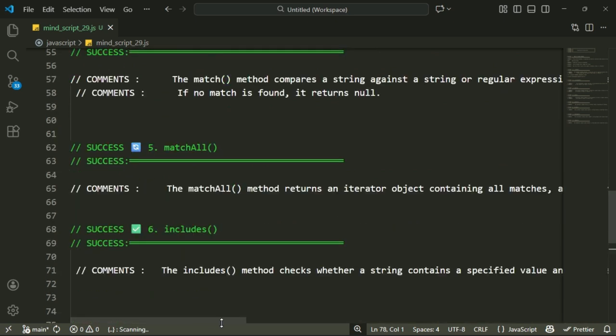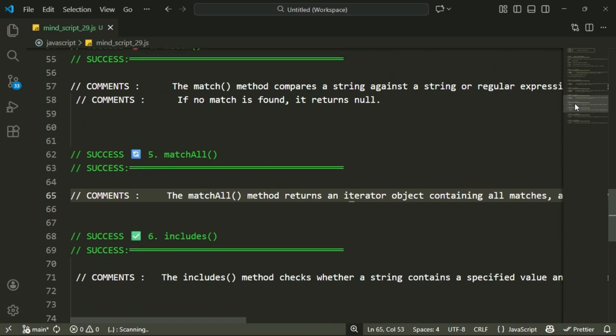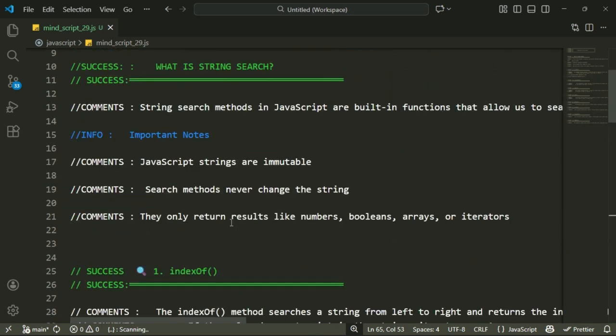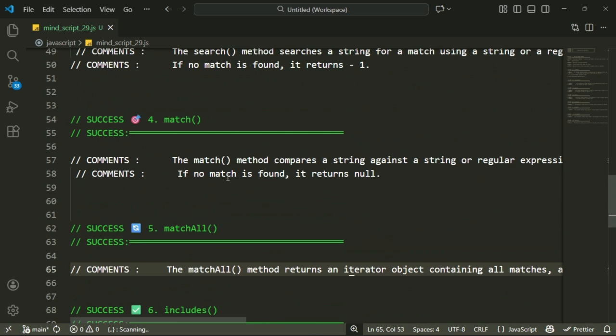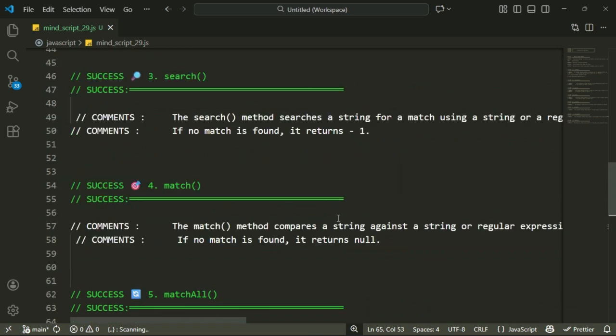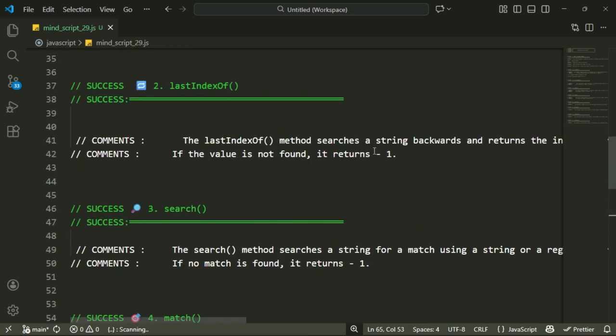They only return a result like number, boolean, array, or iterators. Then here match returns null values. And search returns -1.